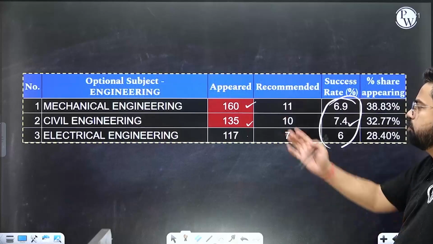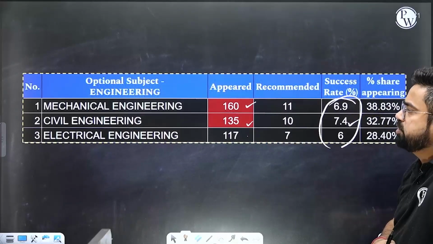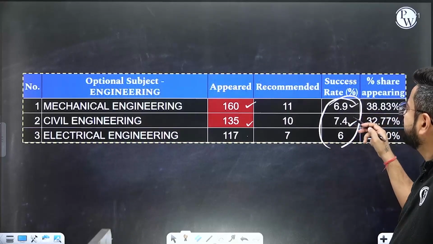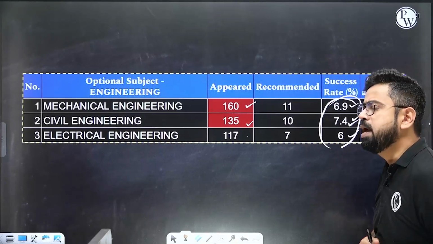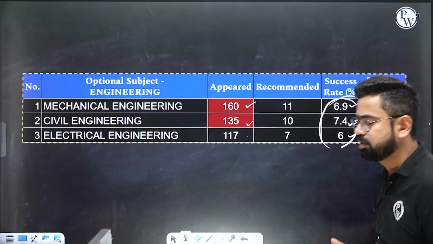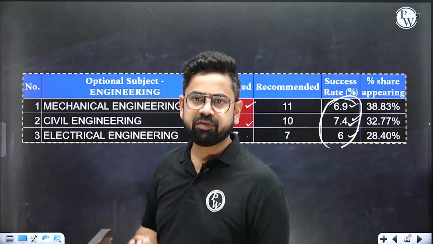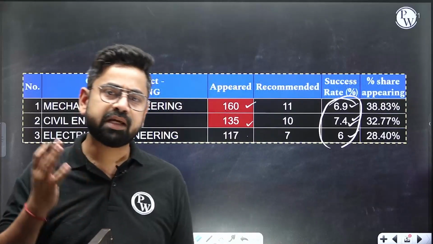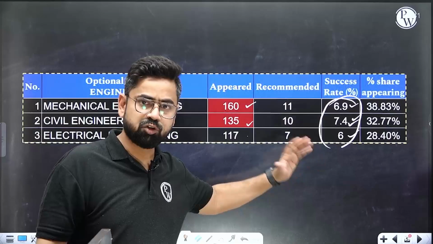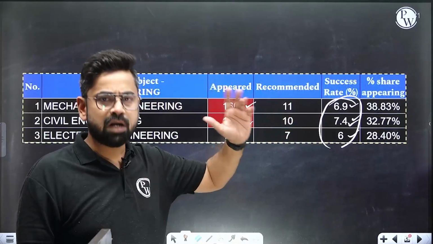So yes, engineering is not promising a huge percentage. But still, people are getting selected. Again, let me not demoralize you. It is not like nobody is getting selected from mechanical engineering, civil engineering, electrical engineering. If you are great in engineering, if you have an amazing background, people will be selected from that. It is not like, because the success rate is low, you should switch from engineering to humanities. Nothing like that, right?